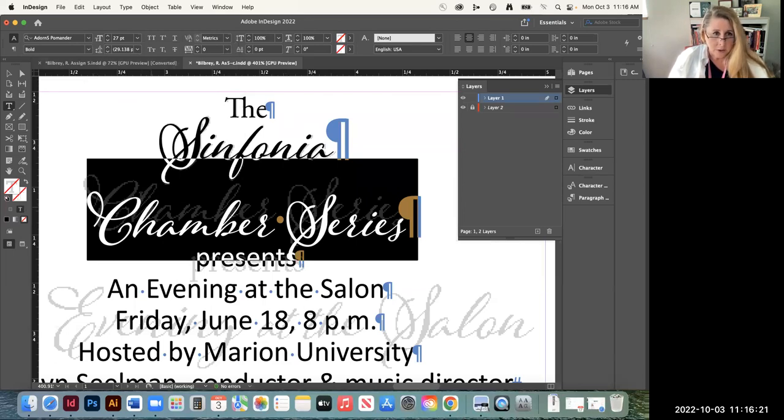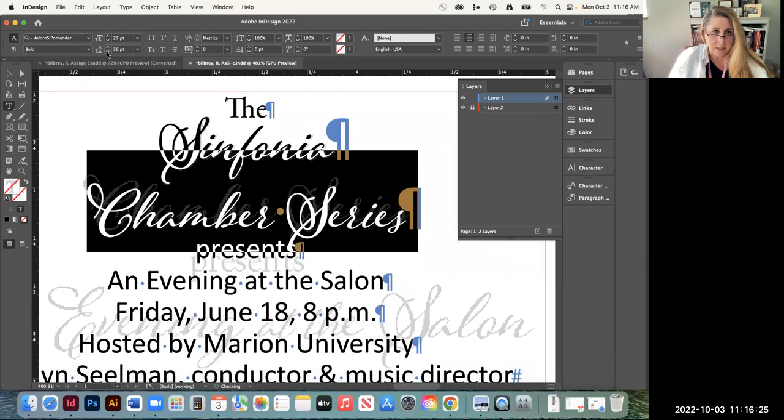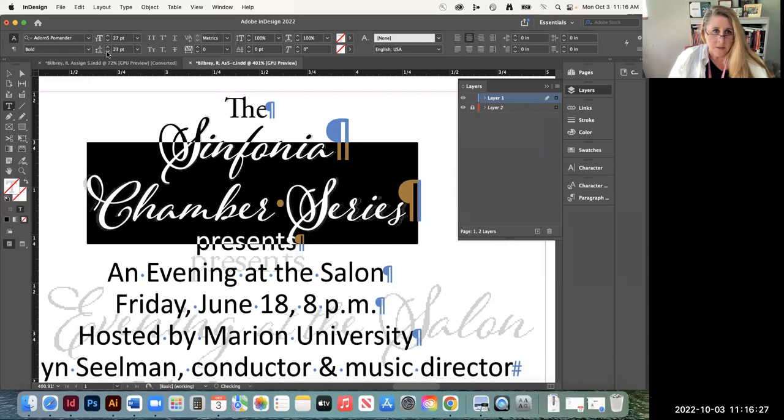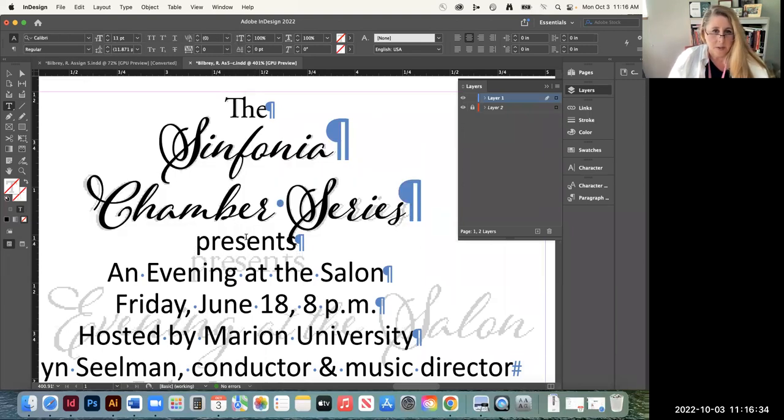So in this case, I'm just going to adjust it using the arrows. So I want to take this down, take away leading. So I'm going to use the down button and get it to the point where it lines pretty well with the one that's placed underneath there for reference.